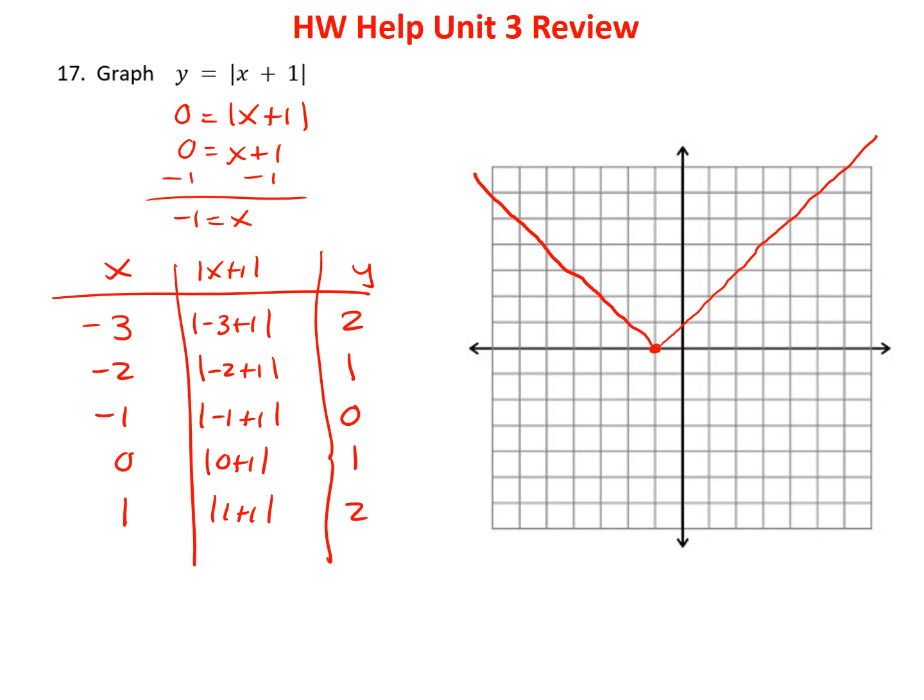So we get the same points you notice here. Negative 3, 2. Negative 2, 1. Negative 1, 0. 0, 1, and 1, 2. So remember, if you get stuck on these problems on the test, just go make a table and see where they're at. Or you can begin to remember, oh, if I have the absolute value of x plus a number b, then it's just going to go up b. If I have the absolute value of x plus b inside, it's going to go left b. And obviously, if it's minus b, it'll go down, and minus b inside will go to the right. So there's two different ways to graph that.